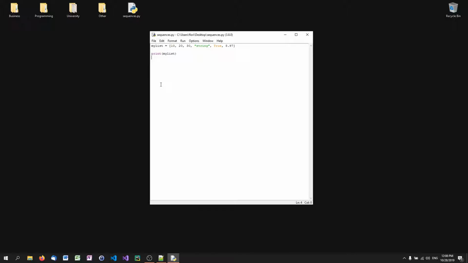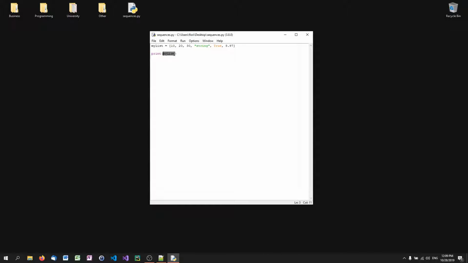Now, one thing to know about sequences is that most of them are indexed. An index is basically just a number that gives us information about the position of an element in our collection. In programming, we start counting from 0. So the first element here would have the index 0, the second one would have the index 1, and so on. We use indices to access individual elements. So maybe I'm not interested in the whole list, I'm interested in this string here.